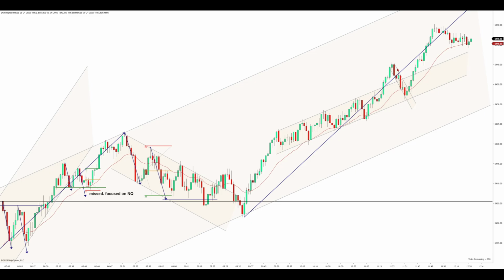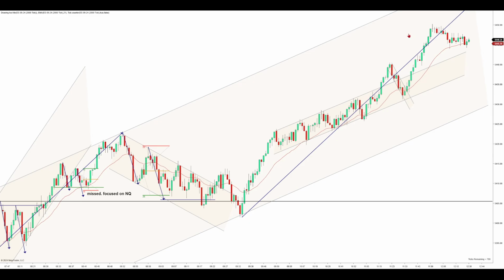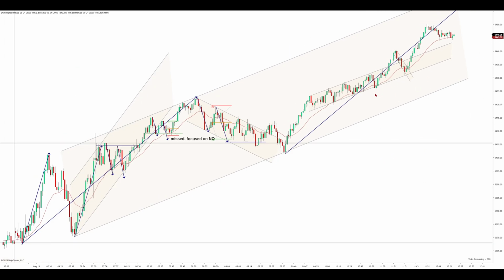It attempted to push down to the other side of the channel, but before it could even reach the other side, something very bullish happened, and it just took off. And so clearly this is a two-legged move. They're connected to each other because this first leg is strong, breaking out, or not really breaking out, it's overshooting. When you break out of the top side of an up channel, that's an overshoot. And when you break out the low side of a down channel, that's an overshoot. And so we have this two-legged move up right here.